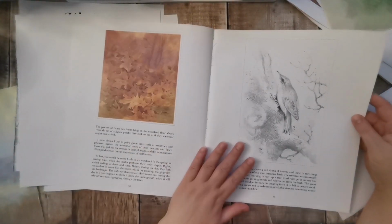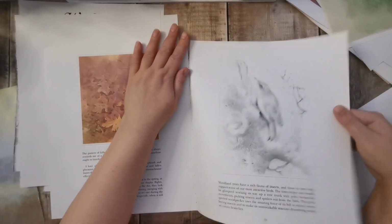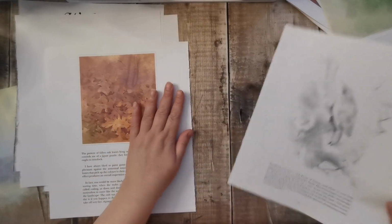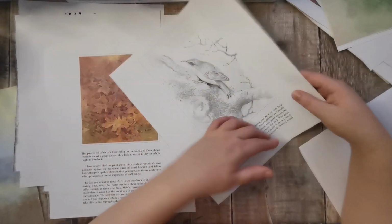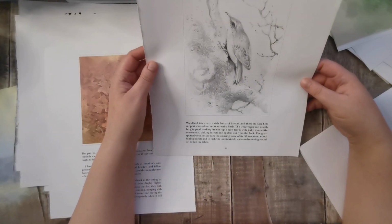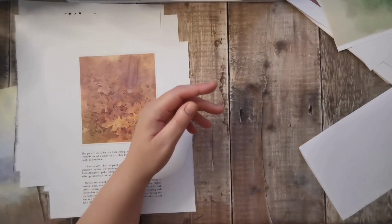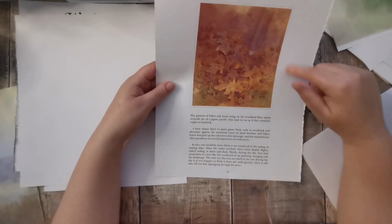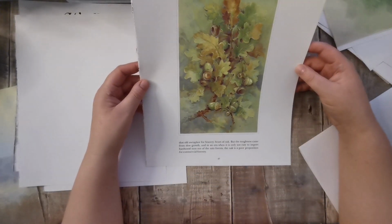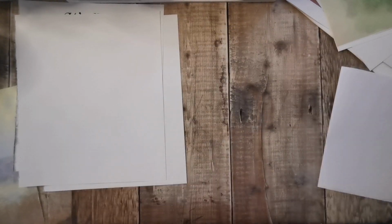So have a look at this. So we've got the pencil drawing, another pencil drawing. So am I keeping the pencil drawing for a journal card for a bird one next year, or am I going to have it for collage? I think at this point I will put it away for the bird one. So I've got this beautiful image and I'm very, very drawn to that, but I know there's something even more spectacular on the other side. So journal card.